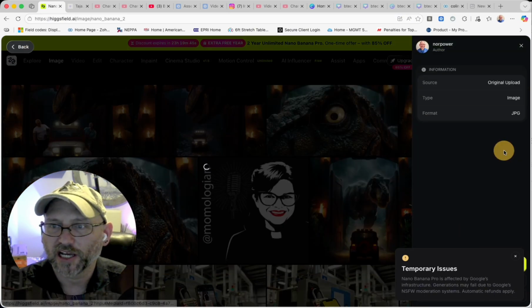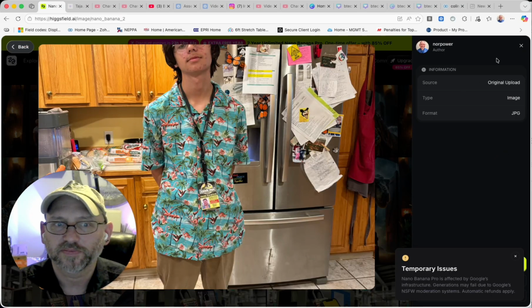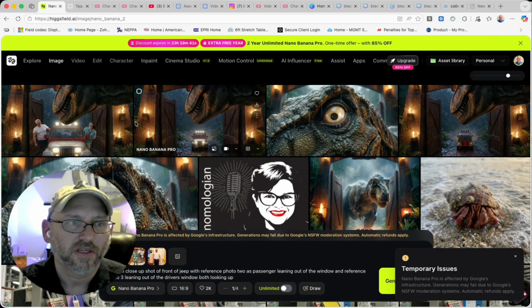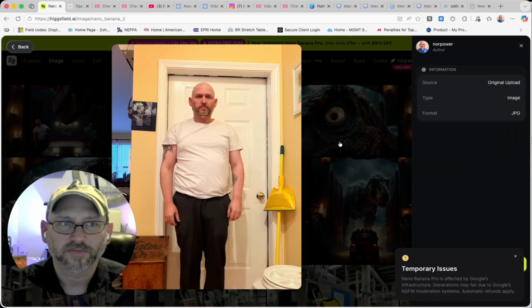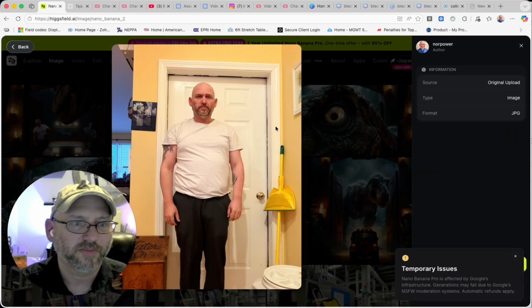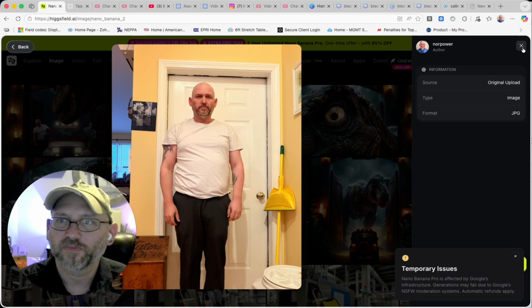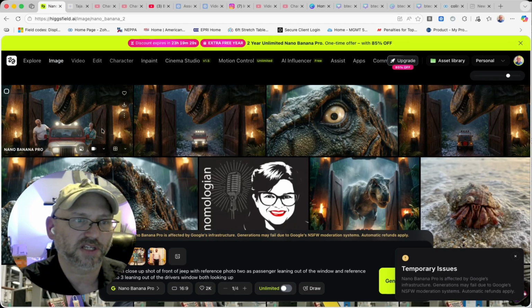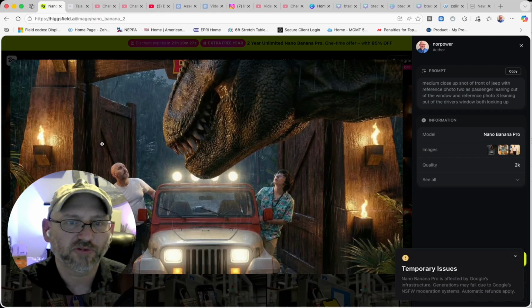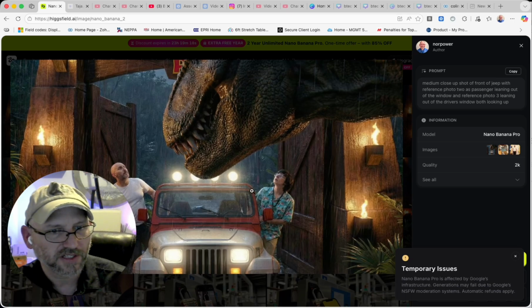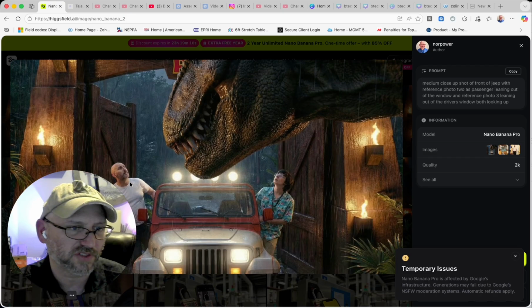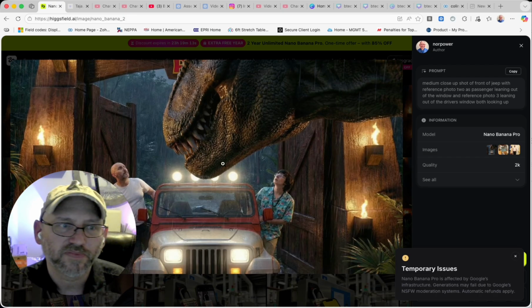So I added a picture of Alex. And I also added a picture of me. It's not the best picture of me, but it was a picture, okay? So that's what this is coming from. And I thought it did a really good job. From the static frame, it did a really good job of recreating what Alex is wearing here as he was dressed up as Dennis Nedry and myself just hanging out there with a t-shirt on.